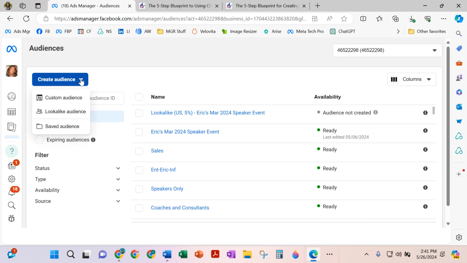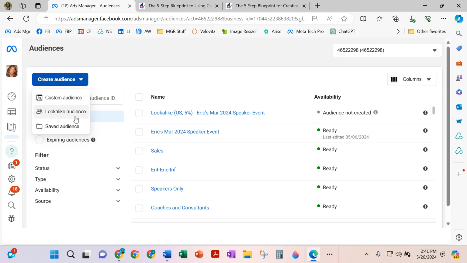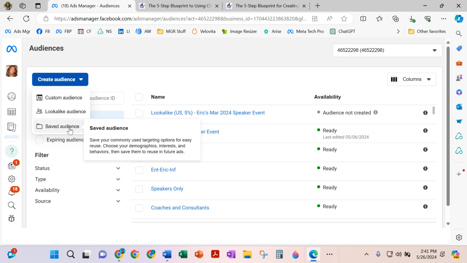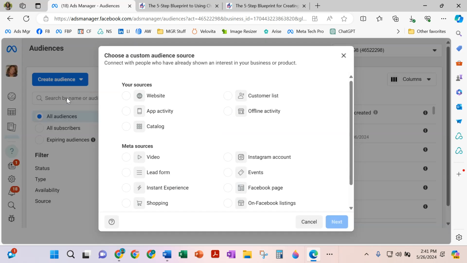So when you create an audience, we're going to go with a custom audience. And the reason being is because Facebook will create lookalike audiences from your custom audiences if you give it permission. And a saved audience is an audience that you create inside of your Facebook Ads Manager when you create your ad, or you can do it outside of your Ads Manager. So I will show you that as well. So let's just get started with custom audiences, since this is where the bulk of the audiences are.